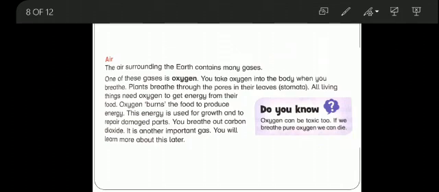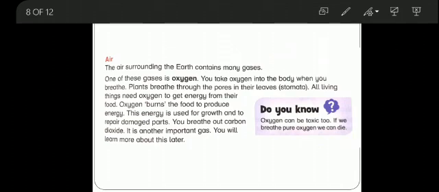We breathe in oxygen and we take out which gas? We take out carbon dioxide. We breathe out carbon dioxide. And this carbon dioxide is used by the plants. See how Allah has balanced the whole cycle, that we take in oxygen and we take out carbon dioxide. Now, in plants, the case is reverse. They take in carbon dioxide and give out oxygen gas. In this way, carbon dioxide and oxygen gas remain balanced in the atmosphere.